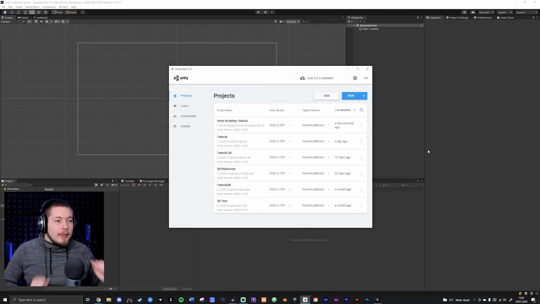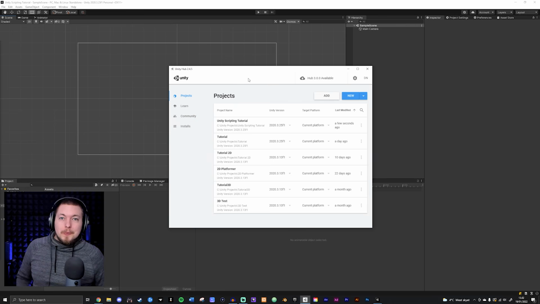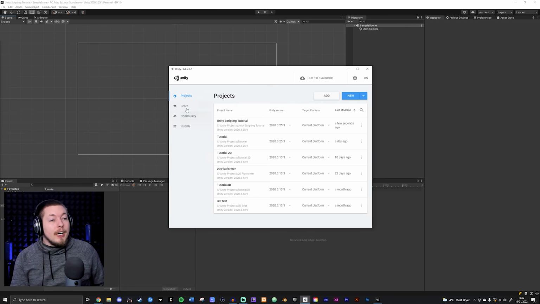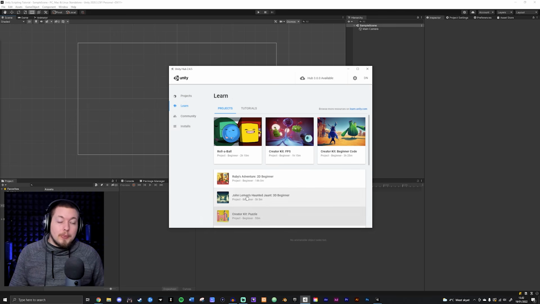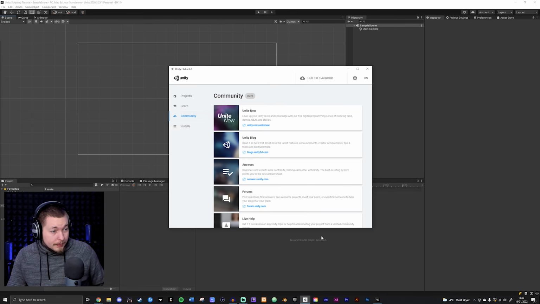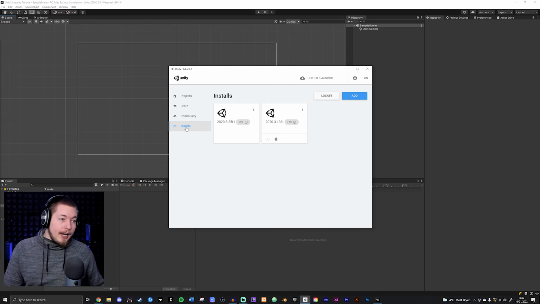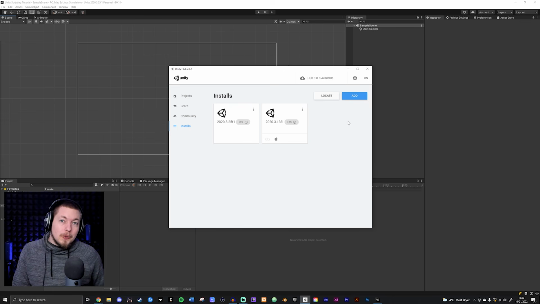So with that said, let's go ahead and check out what I have already in front of me here. What I've basically done is inside Unity Hub, which is really the thing that you start out installing when you want to get into Unity for the first time. You have all your different projects inside this tab here called Projects. You can also learn things about Unity, which Unity provides for you, which is a great place to start learning. You have a community page, and then you also have an Installs tab, which is where you have all the different installations of Unity that you have installed on your computer. So as you can see, I actually have two versions here. I have an older version and I have a newer version.